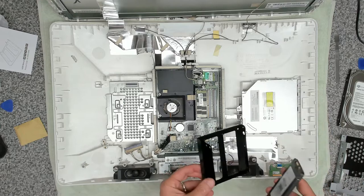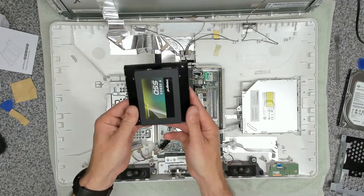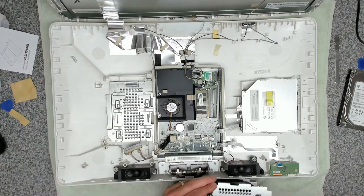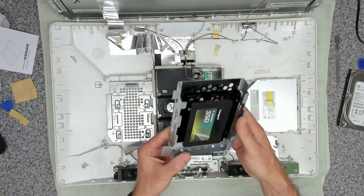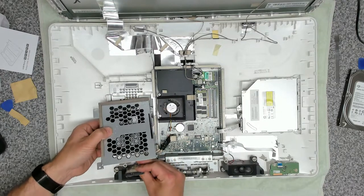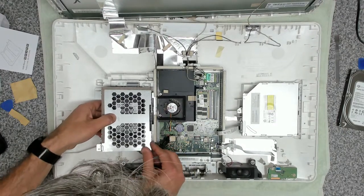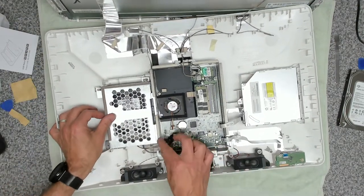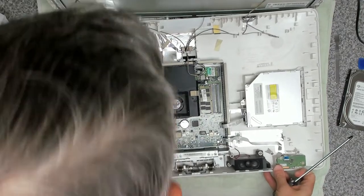So let's now get our drive installed. And there we go. So that is the drive mounted in there. It goes in this way. So when it goes in the device itself, it's sitting like that. There's plenty of airflow around it. Okay, and there we go. So that's our drive cage mounted inside the drive cage. And then we're going to get our connector reattached like that. And we're going to slide that under there and fit that in like that. And that's it all connected.